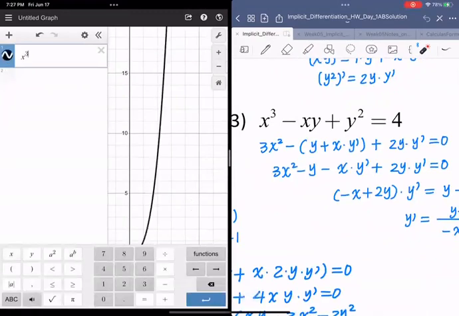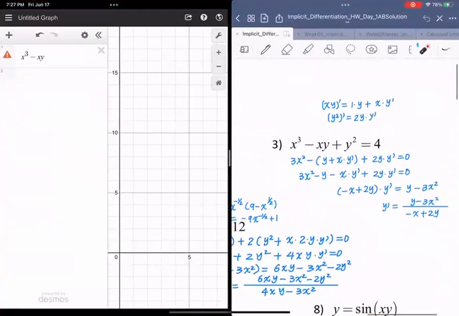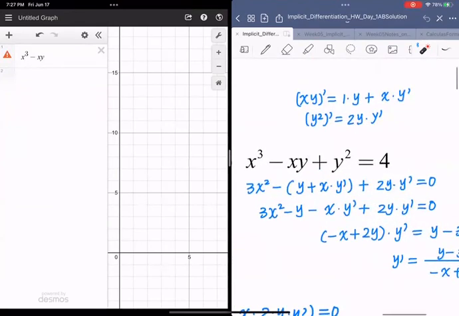I'm sorry, but is the derivative of dy over dx the derivative of y? Which one you're talking about? Are we looking for the derivative of y here? Yes. We are looking for the derivative of y. Okay.